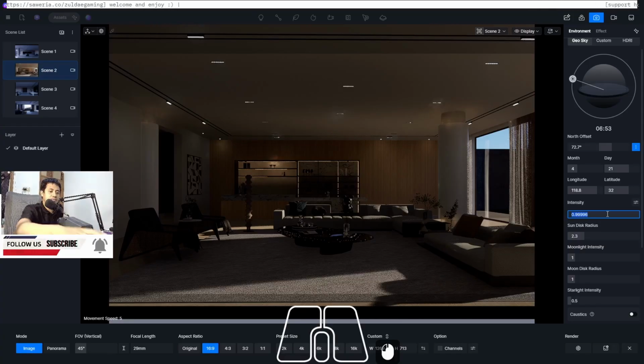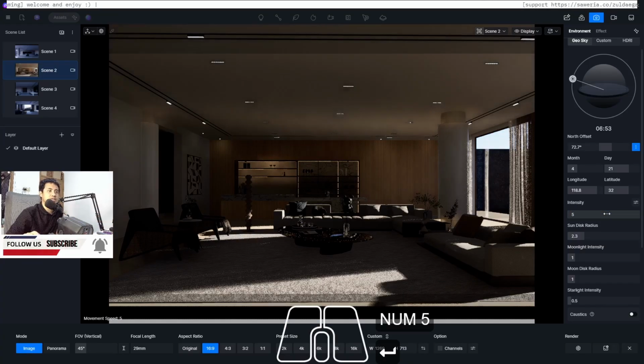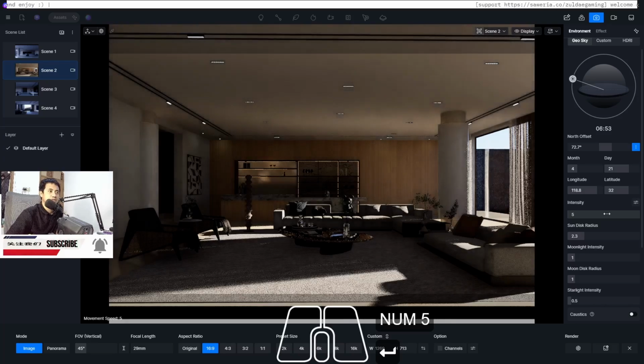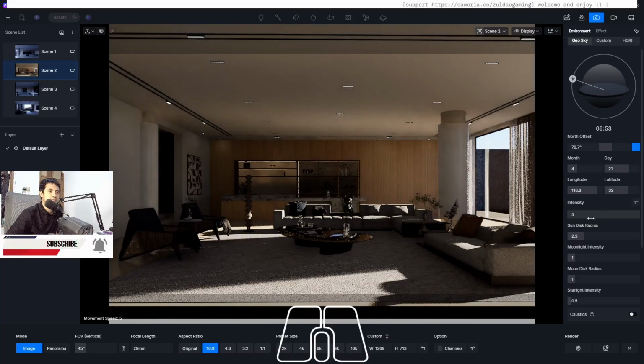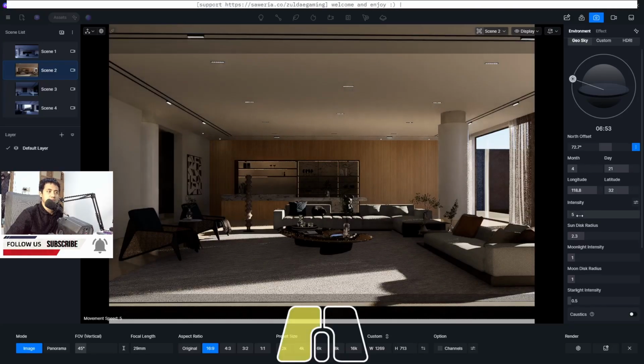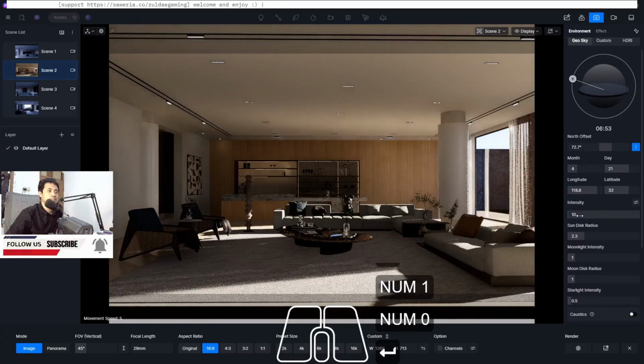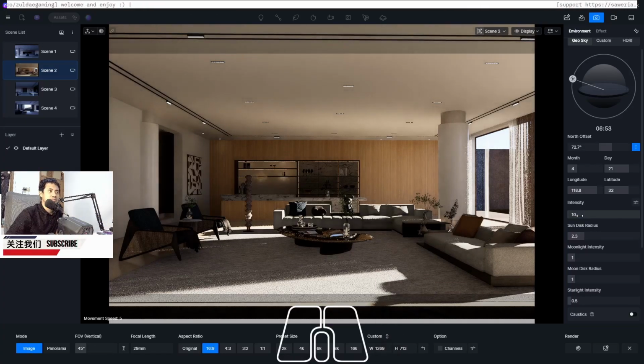How about 5 intensity? Oh, that's very strong. The shadow is just too strong. How about 10? Wow, that's really bad.